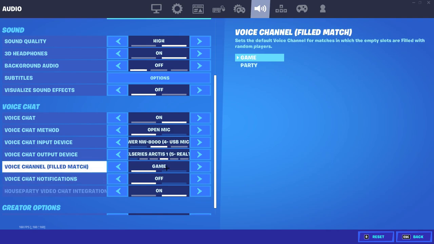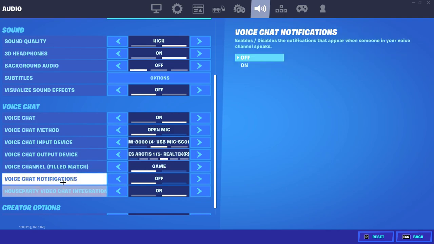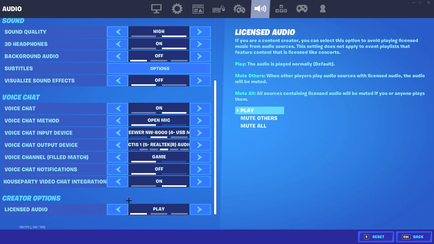My voice channel is game, and my game notifications are off. I don't know what this does. License audio, I play it.